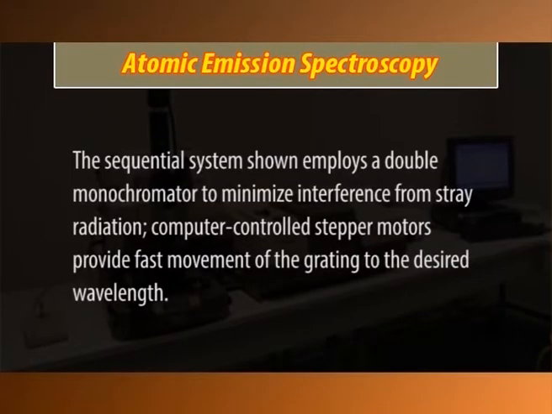For less routine analysis involving greater control of optical parameters, instruments with greater flexibility are required. If sample sizes are adequate, sequential multi-element instruments provide the flexibility needed. The sequential system shown employs a double monochromator to minimize interference from stray radiation. Computer controlled stepper motors provide fast movement of the grating to the desired wavelength.